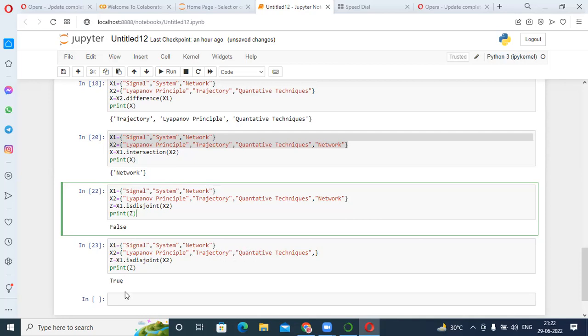That is why it is showing the boolean value true. And if an item of x1 is present in x2, then the isdisjoint function shows false. The isdisjoint function will be true only if no item of x1 is present in x2. As an item of x1 is present in x2, hence it shows false.